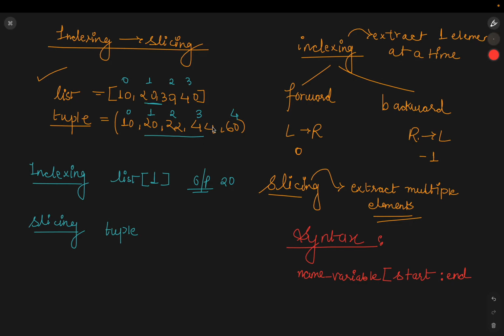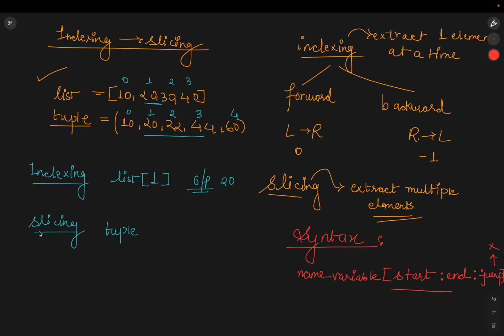Now there is one third factor as well, called jumps: starting index, ending index, and the number of jumps. As of now, I am asking you to ignore the number of jumps, because we will cover it later. For now, let's stick to the starting index position and the ending index position.